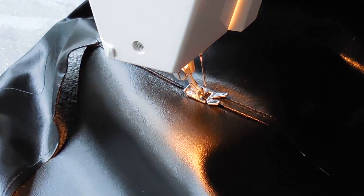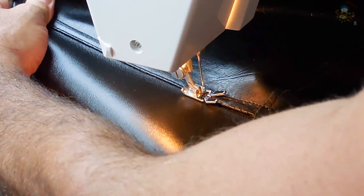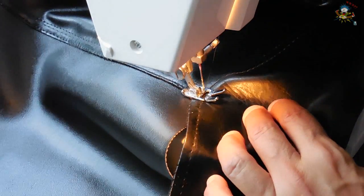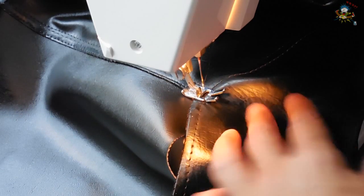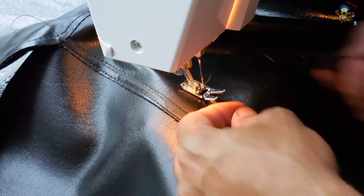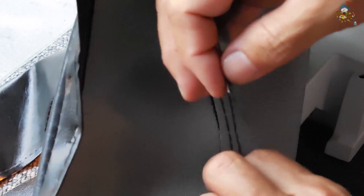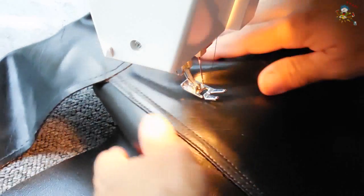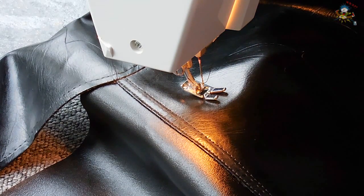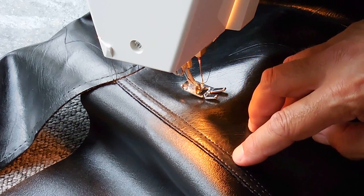This is the second stitch. I'm doubling it up. Lock the stitch. Okay. You can see there's two rows. One along the front edge to keep this edge down tight. The stitch that's further back, I did intentionally because I did not want the holes from this stitch going into the area where the other stitches were because it might tear in that location.